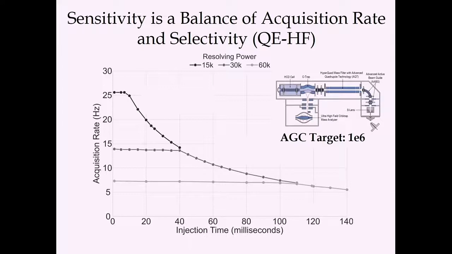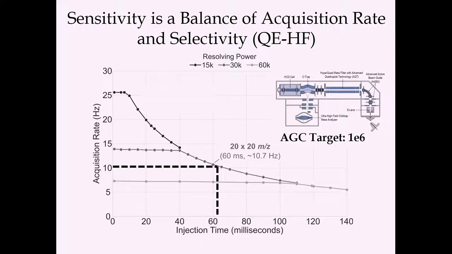Yes, the Orbitrap can go at infinitely fast speed. It just decreases resolution. This black line right here is showing things at 15,000 resolving power. This is showing 30,000 resolving power, and these are showing 60,000 resolving power. As you have a higher resolving power, you actually have more time to fill the Orbitrap because you're scanning slower. One of the key things that we point out to people is that you really don't want to have much less than 60 milliseconds to fill the Orbitrap. That's about 10 hertz.